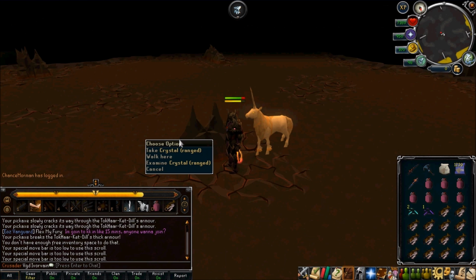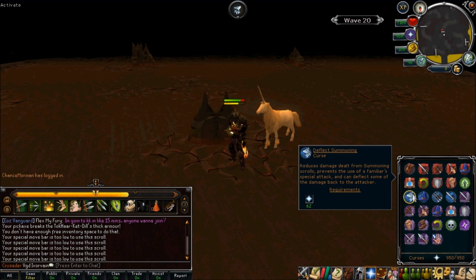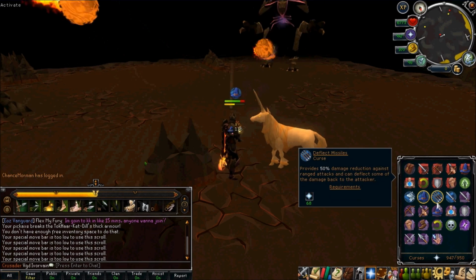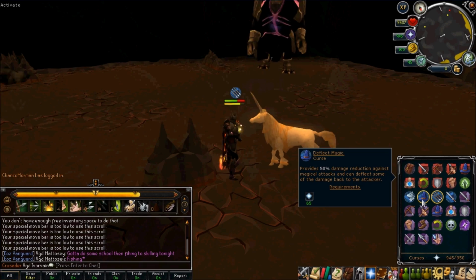And now wave 20 is another Jad, so I just stand behind the rock and get ready for it to come, switch to range, and get my switch ready. So there's mage, and there's range. It's pretty easy, as long as you know what you're doing.